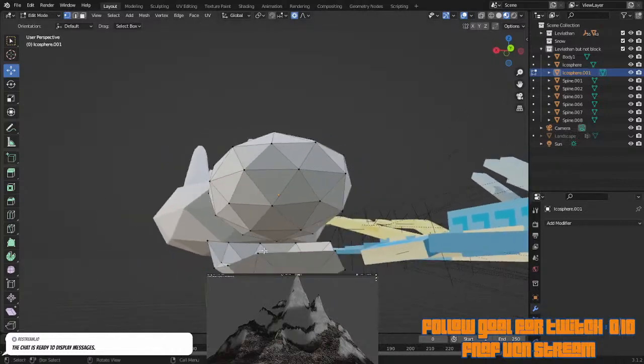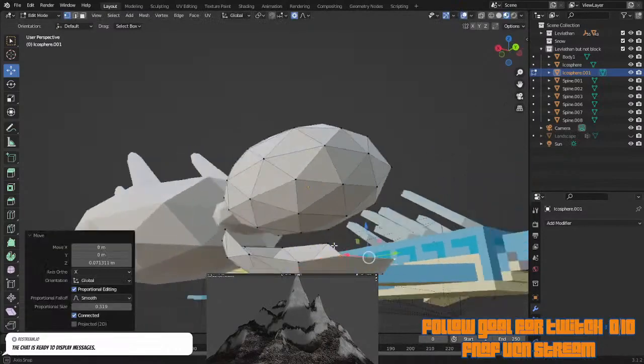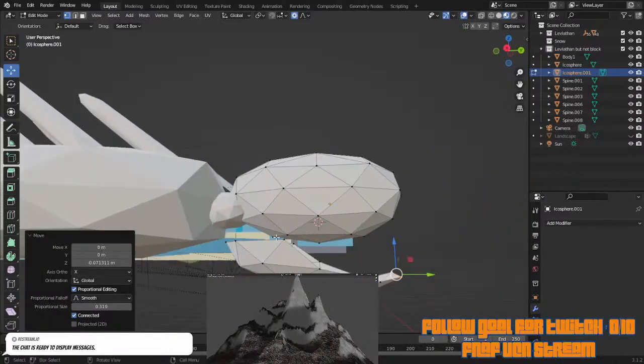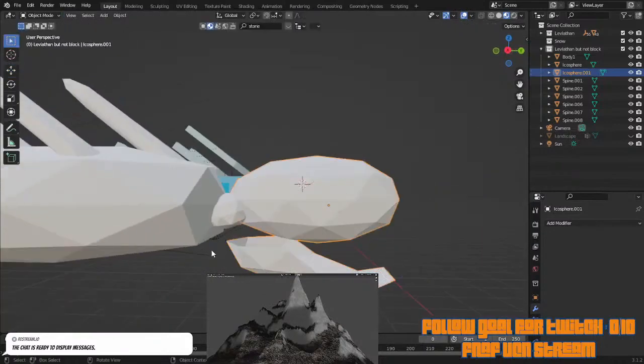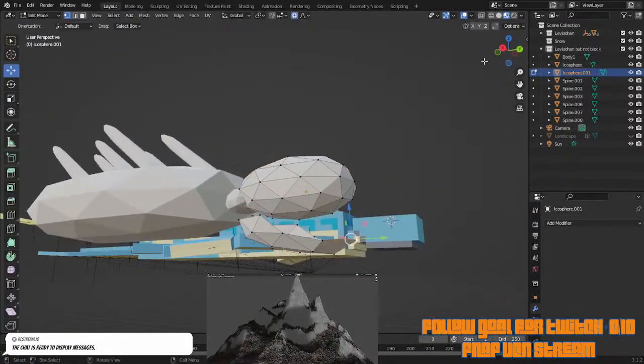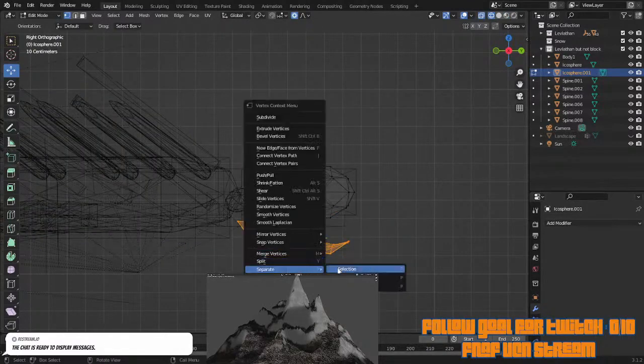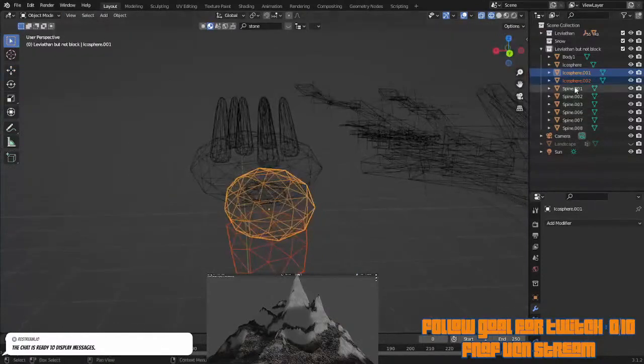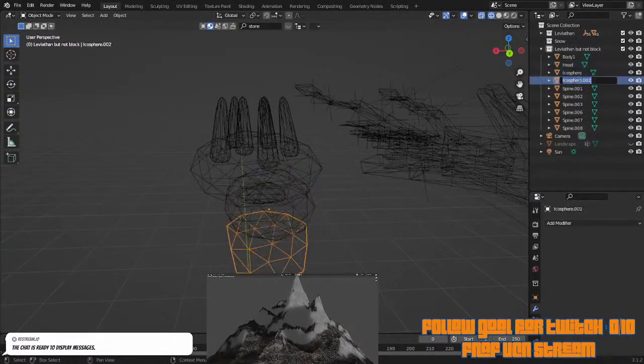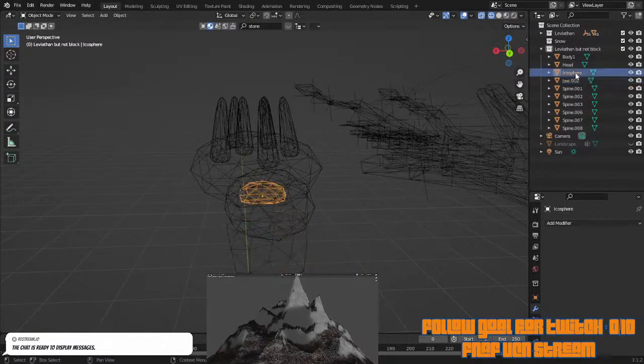Alright, back to this. So, these should probably go down. Yeah, that's starting to look real good. I should probably actually just separate those from the rest of the head. And so that's the head, and that is the jaw, and what is this?